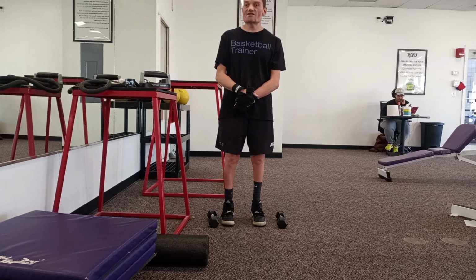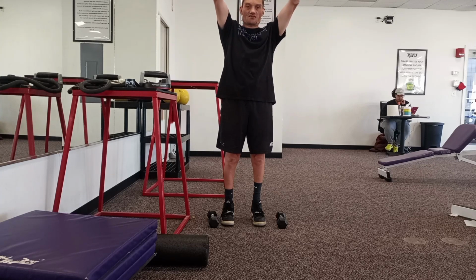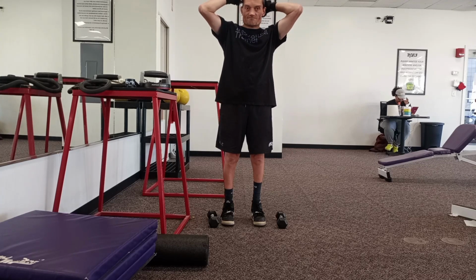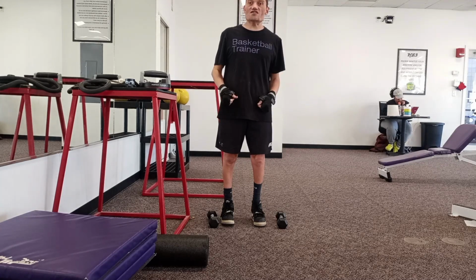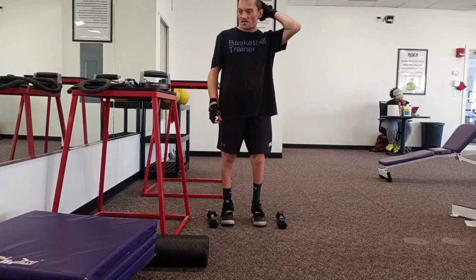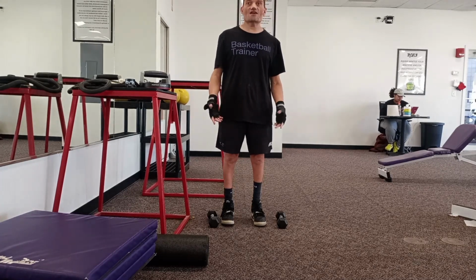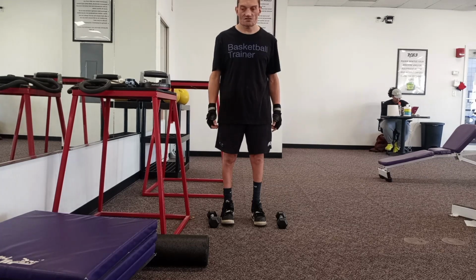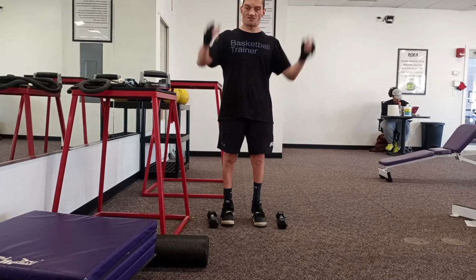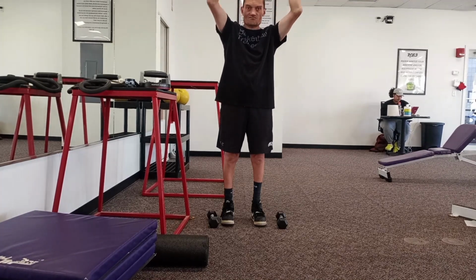And today, I'm going to teach you how to do the dumbbell tricep extensions. The standard dumbbell tricep extensions. Very easy. All you have to do is take a dumbbell that's not a very large weight, and just go over your head.